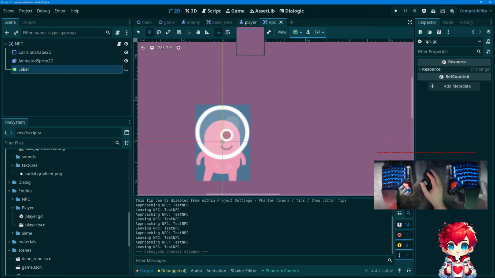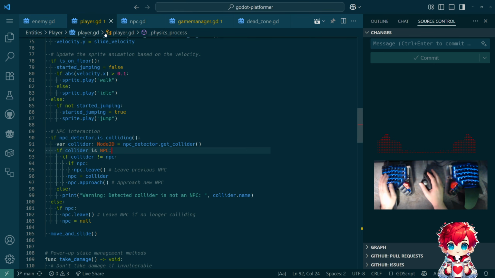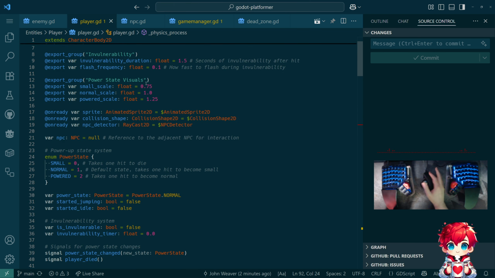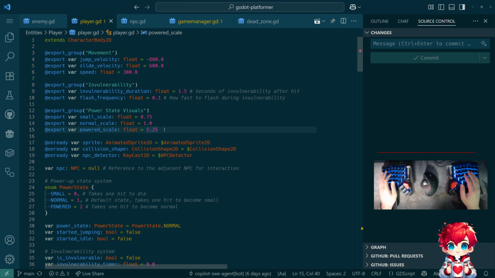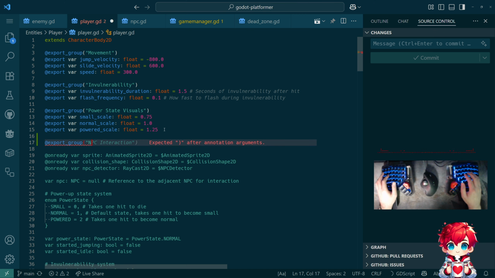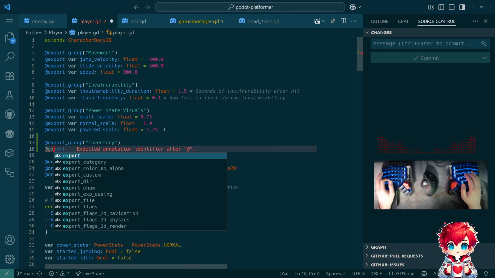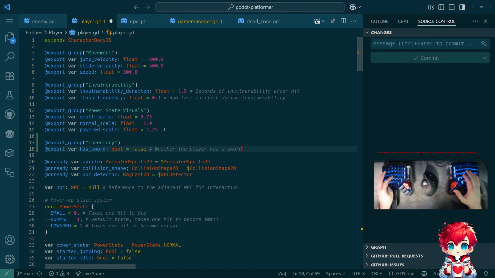So we're going to simply go over to player, and in inventory, export var has sword. Yep.